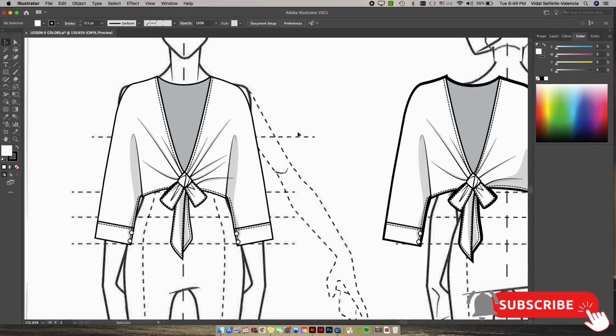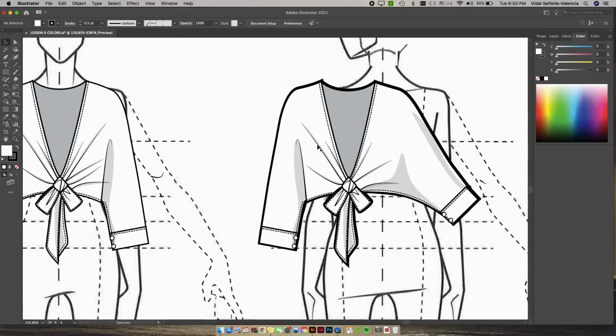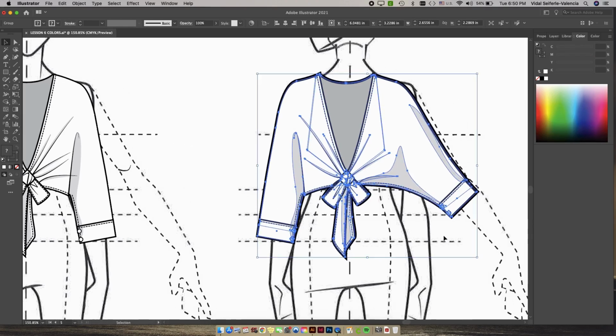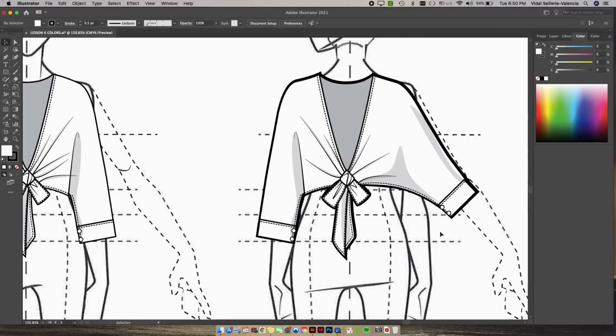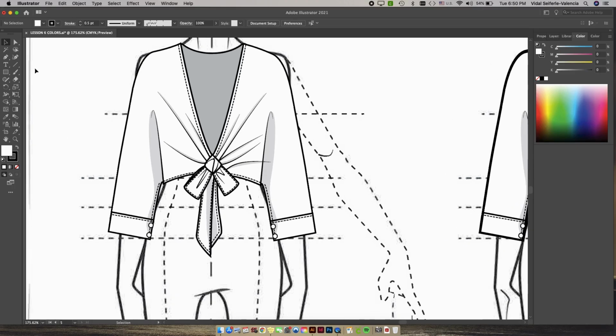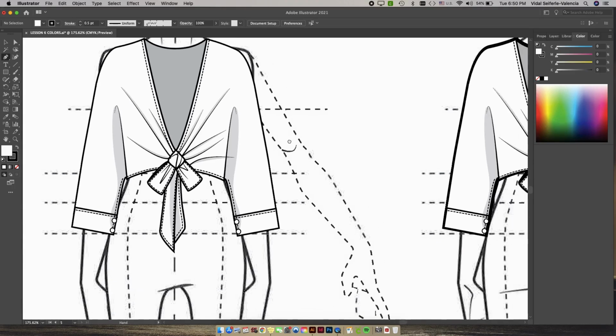But if I was looking at this as a person who was about to produce the garment, or as a buyer or someone who was trying to purchase the design, I wouldn't necessarily know what was going on. And so that is why you would want to also be developing a sketch that looks something like this, where it's showing you what's happening with the cuff. It's showing you what's happening between the front and the sleeve. And so a really quick way to do something like this is actually to utilize the ShapeBuilder tool.